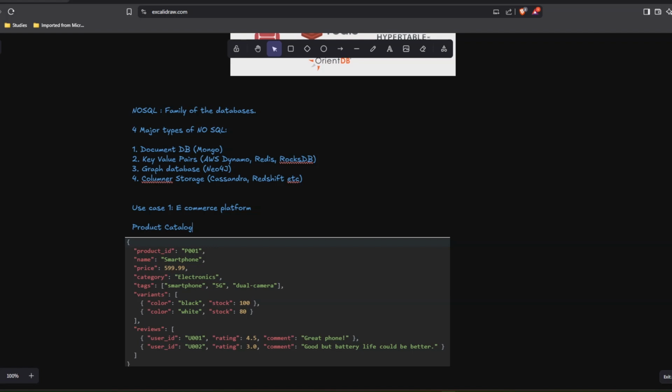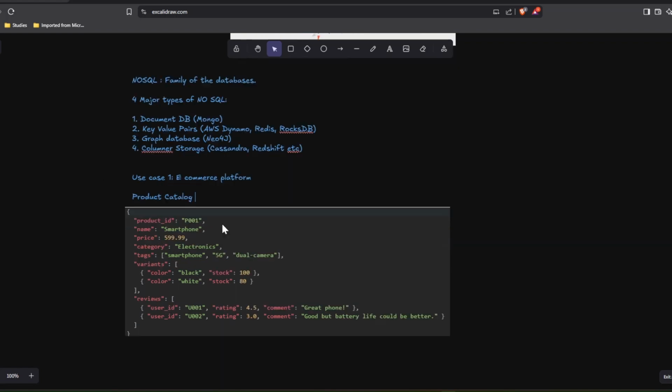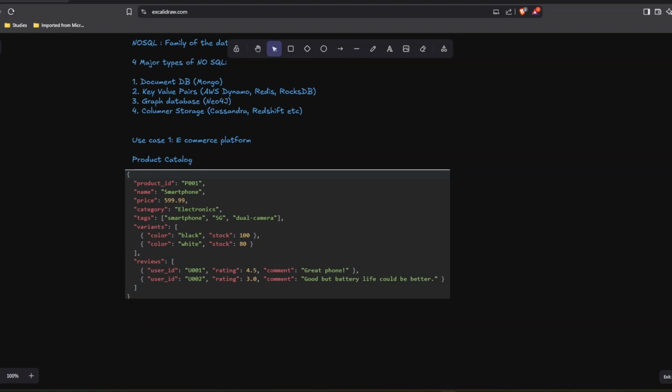So in this case, the perfect thing is the document DB, which shines on top of everything. Why? In a document DB, we have a very rich querying facility. Suppose I want to search by some kind of rating, like I want the rating to be greater than 4.5, and only then show me the product.